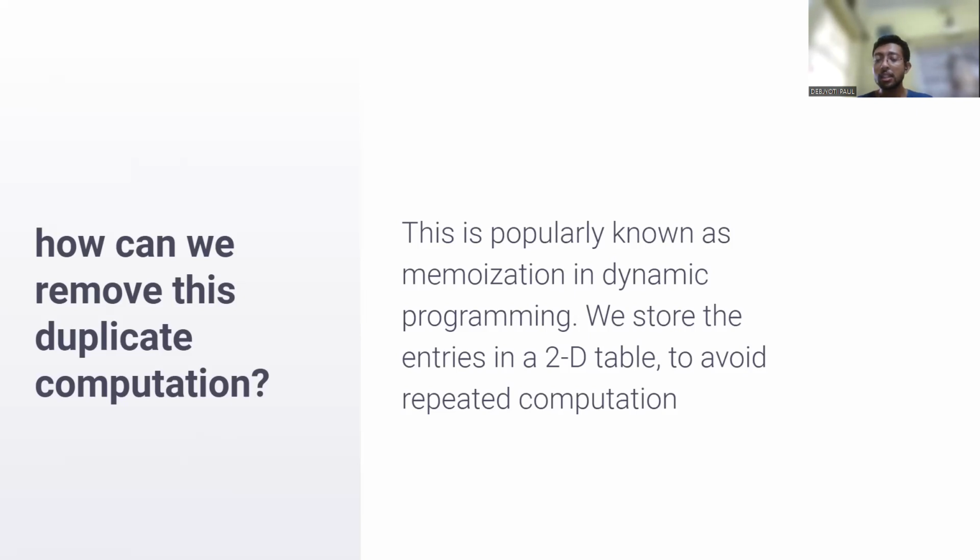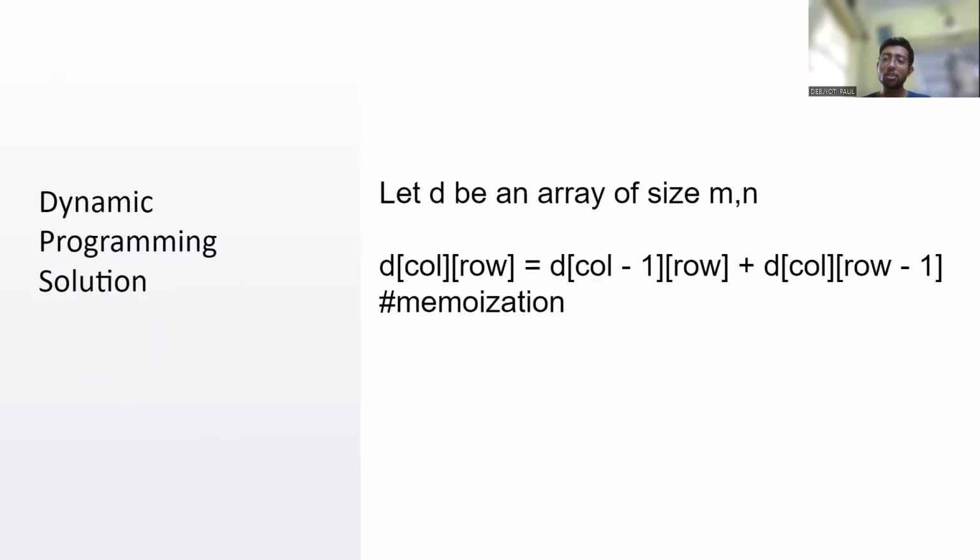And that is the kind of solution that we are looking at. We are trying to look at a problem which has this optimal substructure, and using this optimal substructure, we can easily solve this problem once we are able to memoize this. Once we can remove this duplicate computation, then we can easily solve this problem, right? So how are we going to solve this problem?